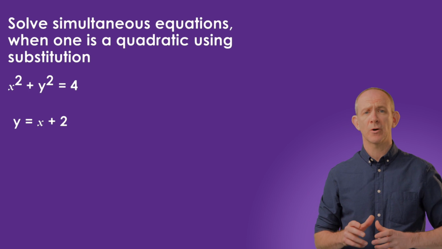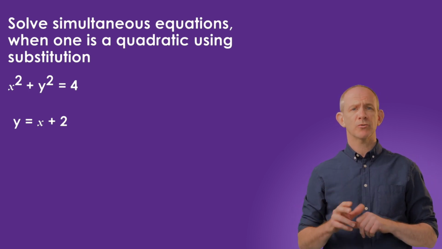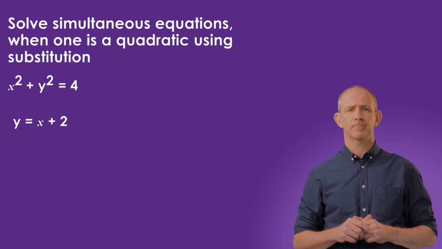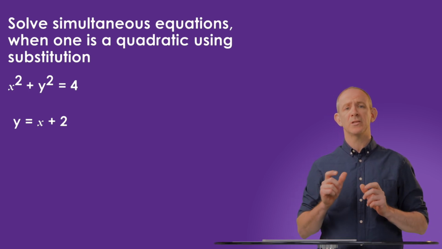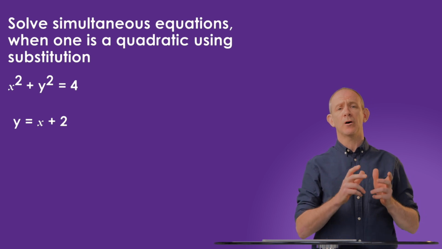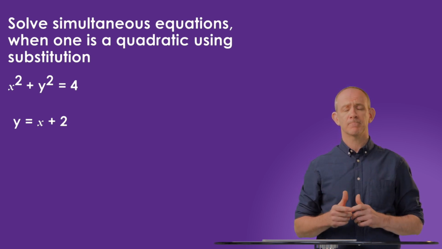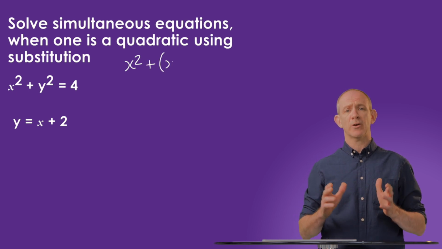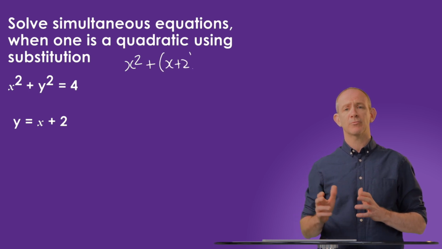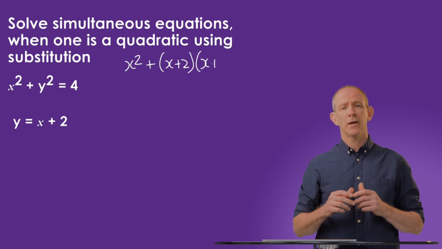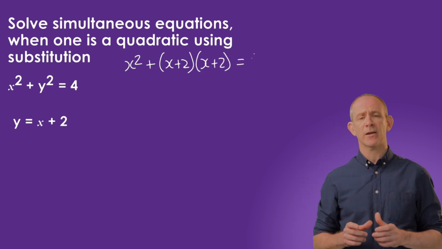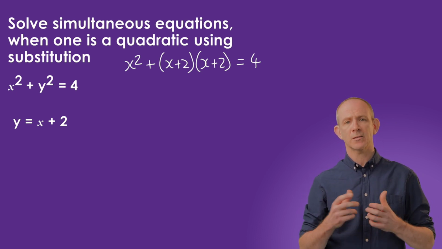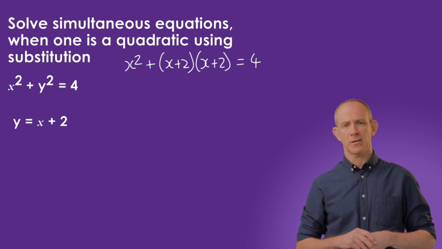Here we've got a quadratic equation and a linear equation. The quadratic equation would actually give us a circle if we plotted all the values of x and y for it. So what we need to do is substitute in for our value of y in terms of x. So we're going to rewrite this as x squared plus, in a set of brackets, (x plus 2), and another set of brackets, (x plus 2), equals 4. Now the reason for these brackets is you have to remember the original y was squared. So we'd do (x plus 2) squared, which would result like this.